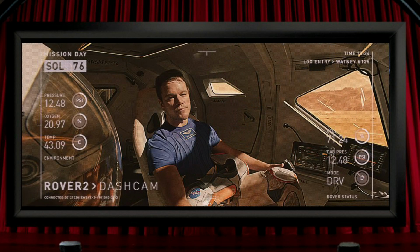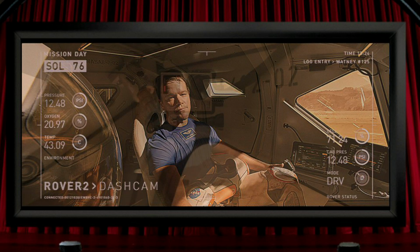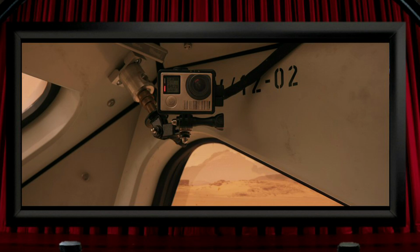On top of that, there are a lot of shots in the film where Matt Damon is recording his video log, and they're all in 2D, although they do place the text and information in front of that flat plane to keep things at least a little bit interesting. But what I found slightly odd here, and again perhaps a little bit disappointing, is that Matt Damon's video cameras are all GoPros, and with the way films are made these days, that presumably means that GoPro was a paid-for, placed product.